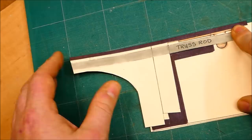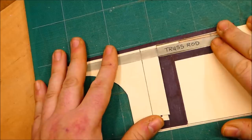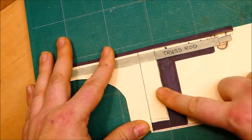So this is something that you have to be wary of when you're doing the early truss rod Martins. I'm not sure how they did this in the factory. Maybe they had tooling that was accurate enough to get within a couple of thousandths of a perfect fit. So they just had to rub a sanding block over it a couple of times to drop the dovetail in and get it to bottom, lock in perfectly. Maybe they did the preliminary fitting before they put the fingerboard on.